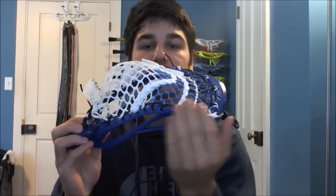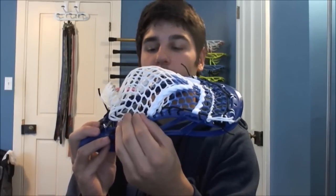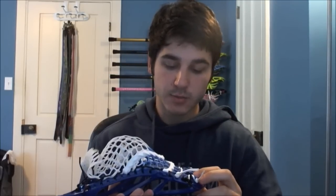So about stringing a low pocket, what you want to do is essentially the same idea as all the other pockets. You want to pull the diamonds down tightly down the sidewall to create a channel, and then bunch them down where you want the pocket to form. But with a low pocket, it's important that you don't make too tight of a channel since the pocket is so low. You've got to be careful not to pull the diamonds down so tightly that the channel is so tight that the ball will get stuck in it. So we'll talk about it in relation to this head.